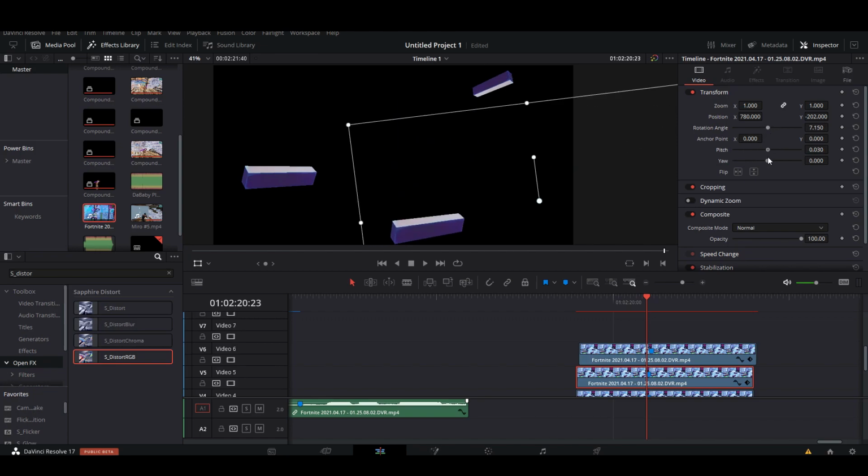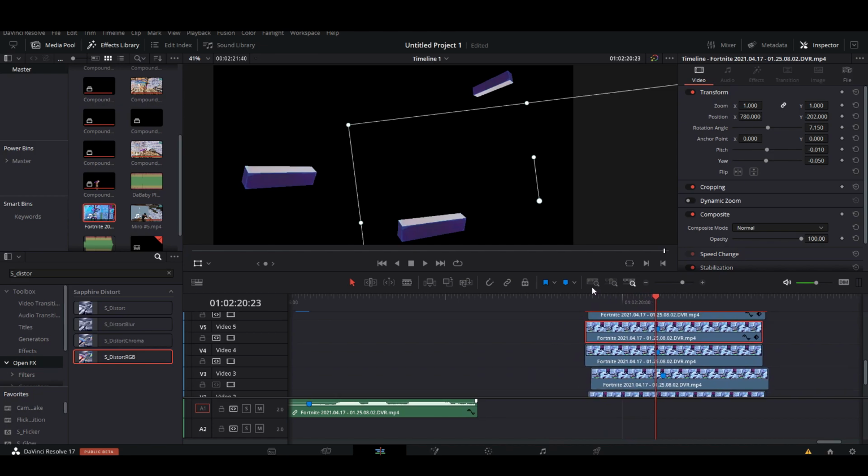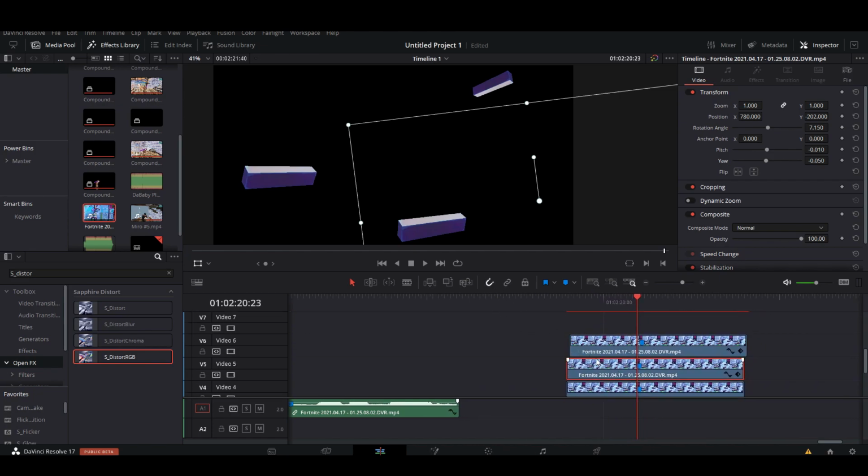You can warp the shape a little bit, right? You can do it however you want. You can make it longer, you can make it shorter. It's all in what you think looks good. So if you're lazy like me, you just want to do the same brick a couple times, then you can do that. And so once you have them all, you want to make sure you put your magnet on.